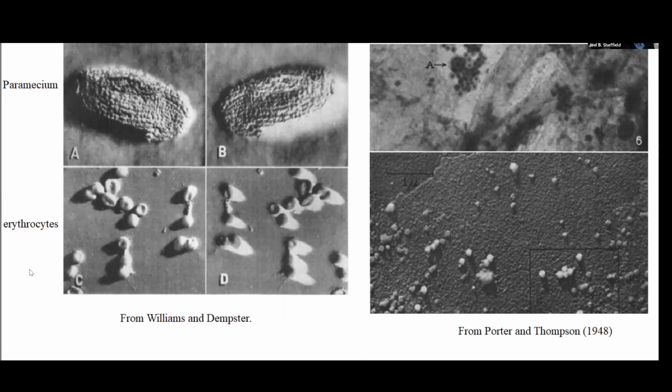Okay, so let's start with the erythrocytes because that's a little more familiar. And you can see each one of these is an erythrocyte. And you can see this sort of double concave shape. Well, you can see one side of the double concave shape. And there's a couple of very interesting aspects to this. Notice, first of all, that the way this image is presented, the shadow, that is to say, the area that didn't get coated, is black, okay?